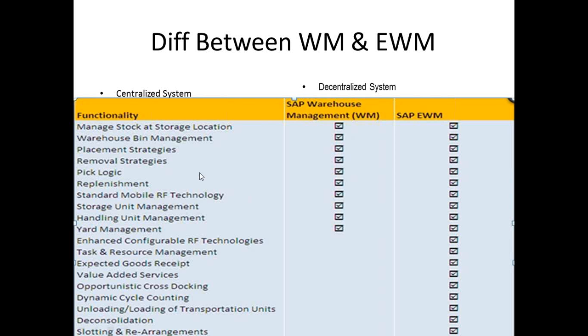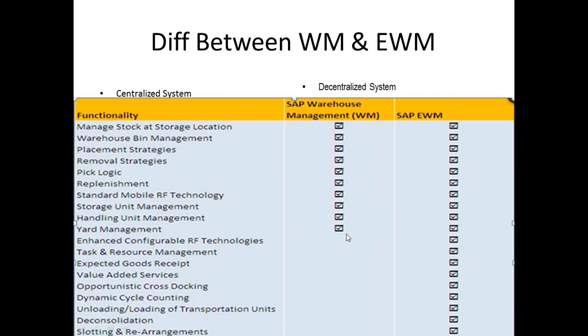But coming to yard management. See, yard management is a tool where we observe the movements of the vehicles, the parking space and the doors. WM is not compatible with the yard management tool, but EWM is fully compatible with it. They came up with new concepts like check arrival point, check departure point, where the vehicle is located, how many vehicles are waiting outside, to which door we need to assign which vehicle, what the capacity of the vehicle is, how much we can transport. These are all things they covered in the SAP EWM module.